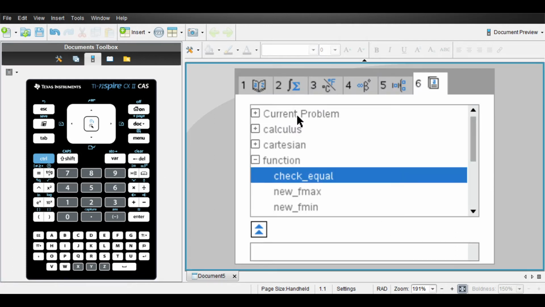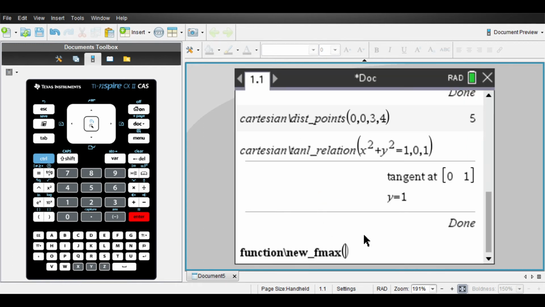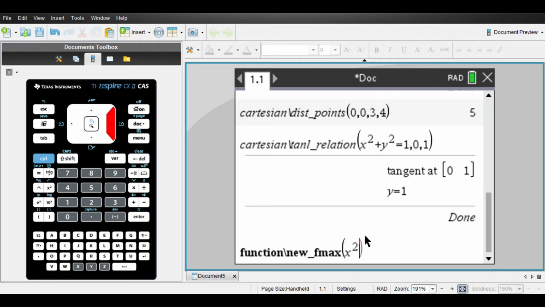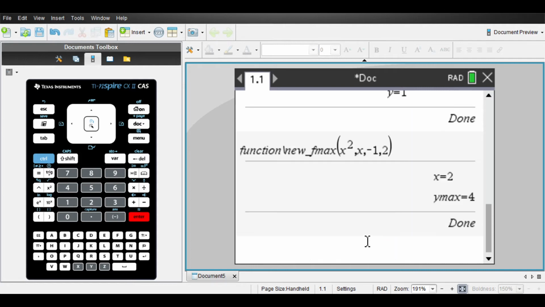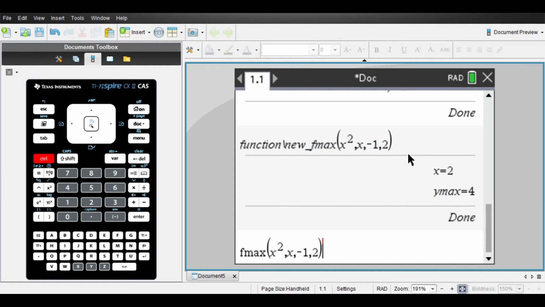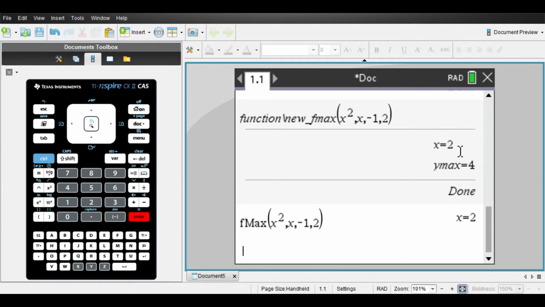Okay, so now let's see what I've got in function. Right, so what I did is I made a slightly upgraded version of fmax. For example, and the syntax is the same as the normal fmax. However, the difference is I've got the y value, because you know that normally the fmax thing will only give you the x value, right? So you have to sub back, which is a bit inconvenient, and yeah, giving the y value would be really handy.